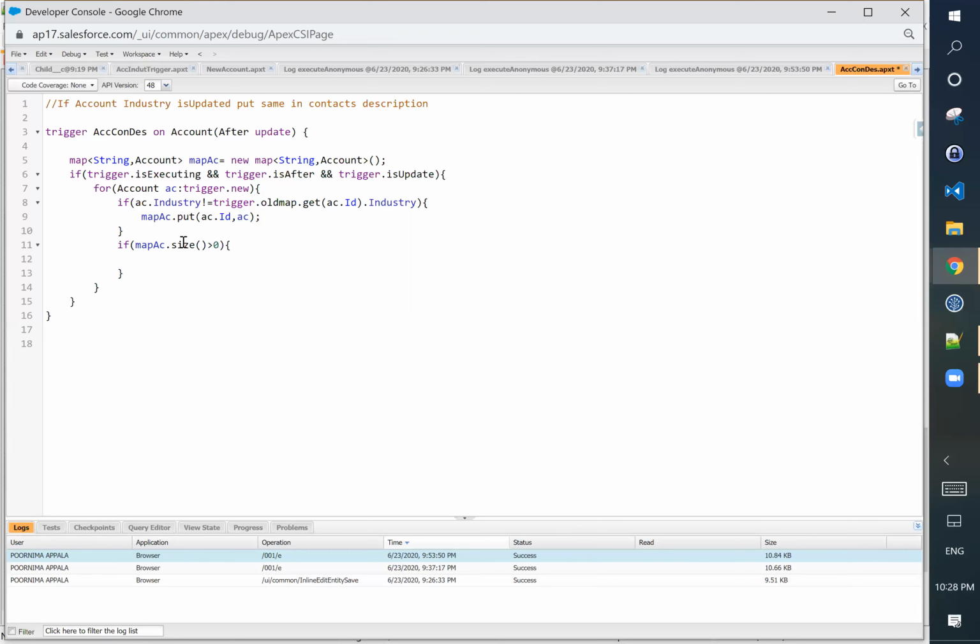So you're keeping the record in the map? Abhishek, wait. Let her answer. Actually, she was right first, and then I don't know what happened. She is saying AC. So what is AC? Yeah, account. It's the account. So why are you so confused? You are actually using the right word for the description, and then you are saying AC. You are right. It's an account. So I'm putting it in a map.